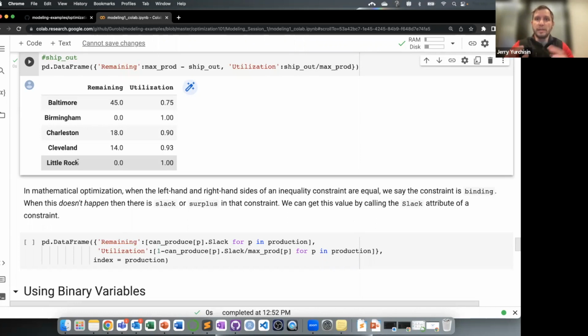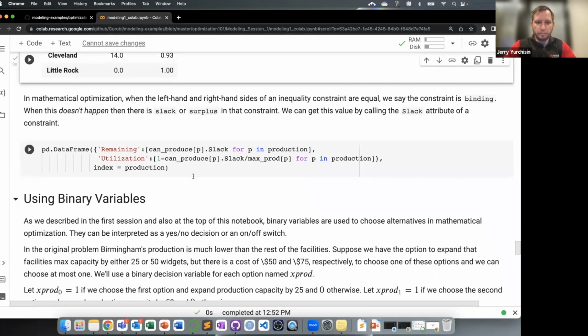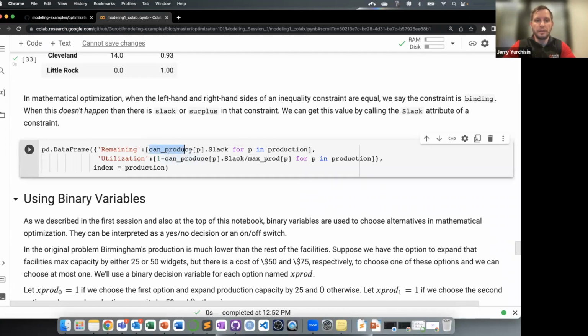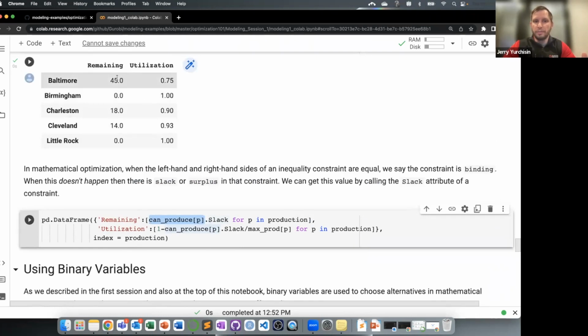So that is an important thing in mathematical optimization modeling and in formulating linear programs and things like that. Since it's an important thing, there's an attribute for it. So what we can run here is, if we reference the specific constraint, which we named above, and add the attribute .slack, it'll produce this value that's remaining.